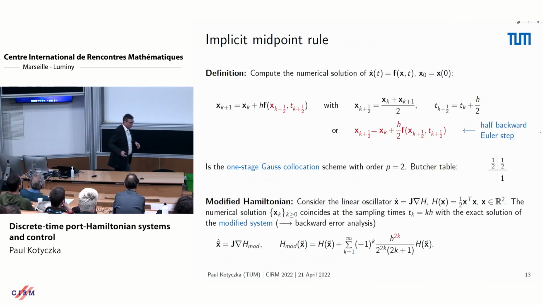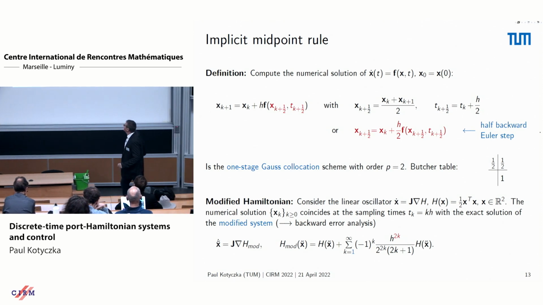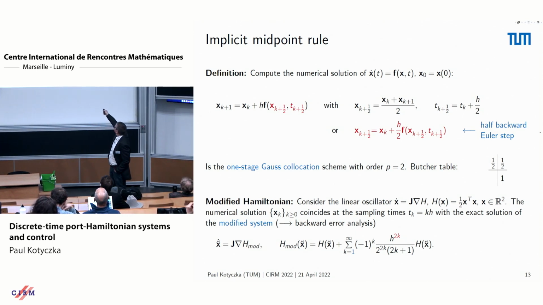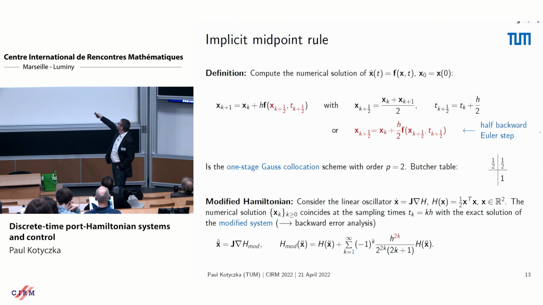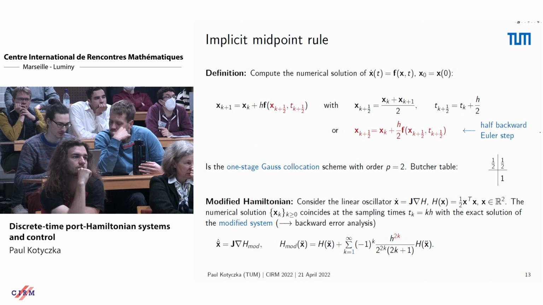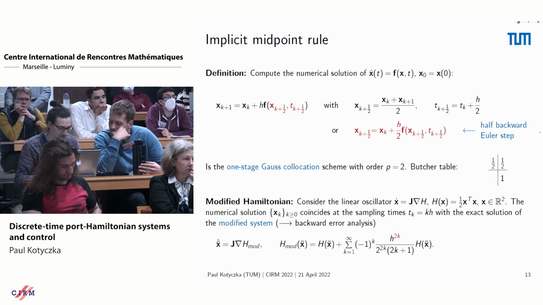Implicit midpoint rule, most of you will know it by heart, how to integrate an initial value problem with such a rule where we take a midpoint value for the state and at the midpoint time. And then we can either compute the midpoint as xk plus xk plus 1 over 2, or equivalently, it turns out that we can simply do a half backward Euler step with tk plus 1/2 to obtain this midpoint value. And this red prescription can be written in terms of a Butcher table. This means implicit midpoint rule and the other methods which we will be talking about can be expressed in terms of Runge-Kutta methods, which makes it easy to write them down.